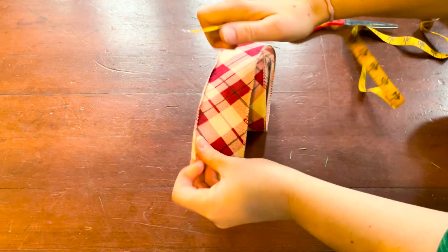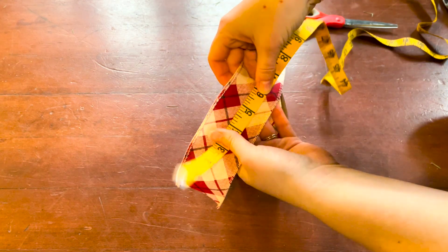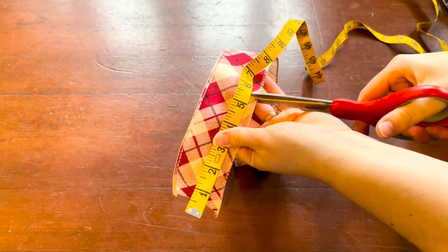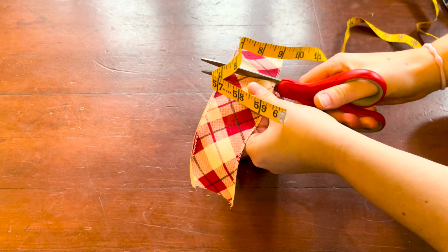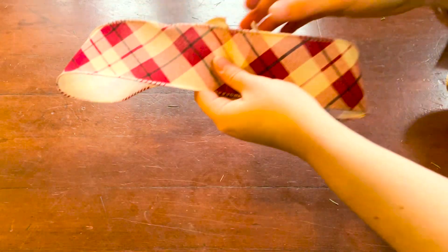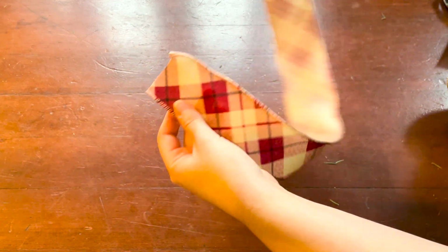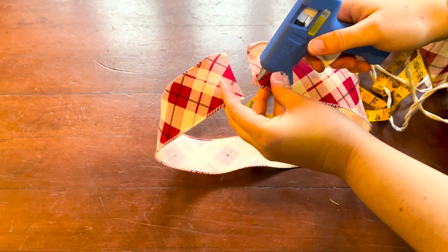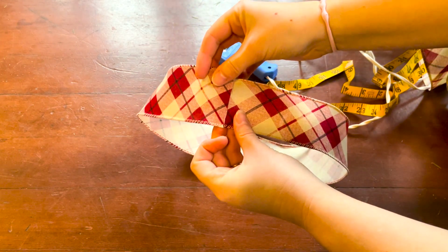Now it's time to create the ribbon. You'll want to cut one strip of 27 inch long piece of ribbon for the bow, then one piece that's 5.5 inches long for the center, and one piece that's 25 inches long for the tails of the ribbon. Using the 27 inch length, create a loop overlapping the ends and securing with some hot glue. Wrap the 5.5 inch piece around the center of the loop you just created. Overlap the edges and add some hot glue. Do not glue the center to the large loop.